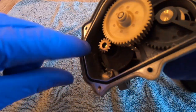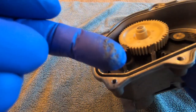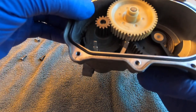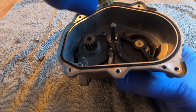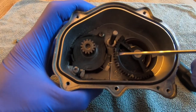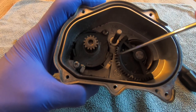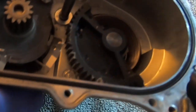Now then, take a look in there — there's quite a bit of gear wear, all that worn plastic. You can take a closer look at them teeth there — you can see all the worn grindings from the plastic teeth, and there's definitely some excessive wear. There's hardly anything left of them actually. I've probably just caught this just in time — look at that, one side of it's just about completely gone.